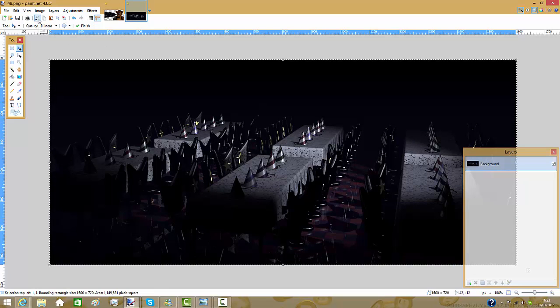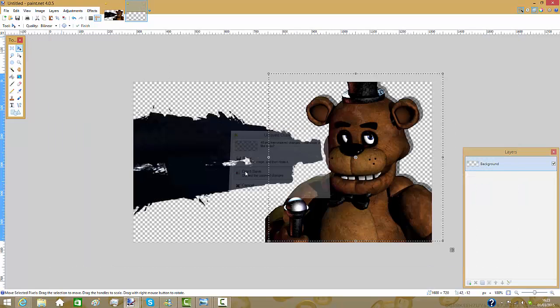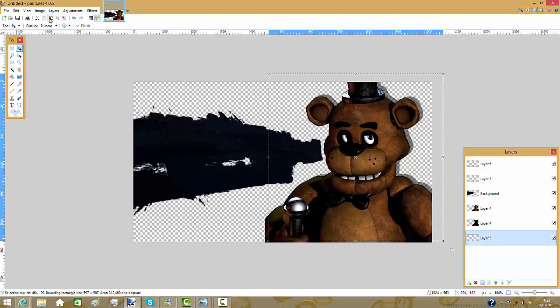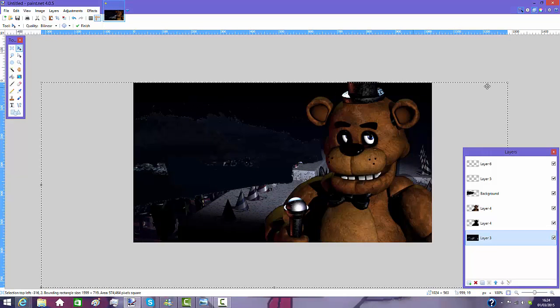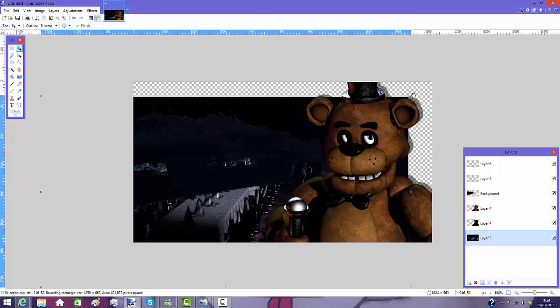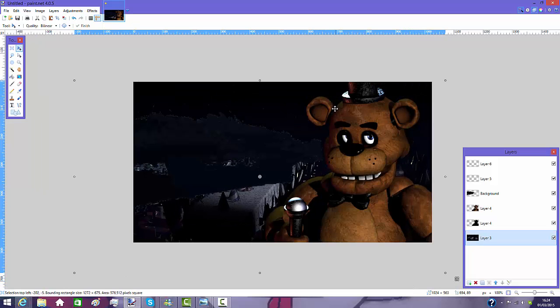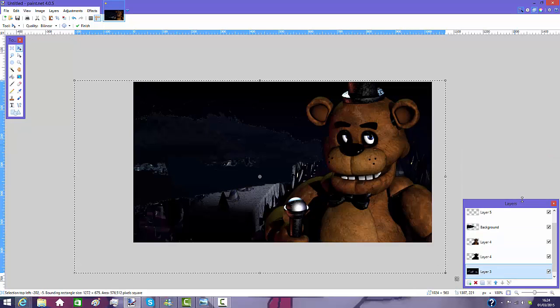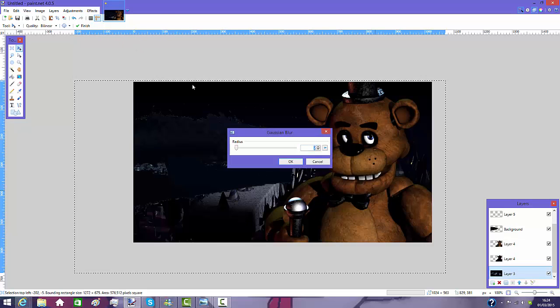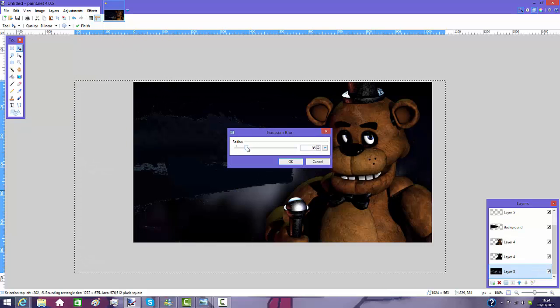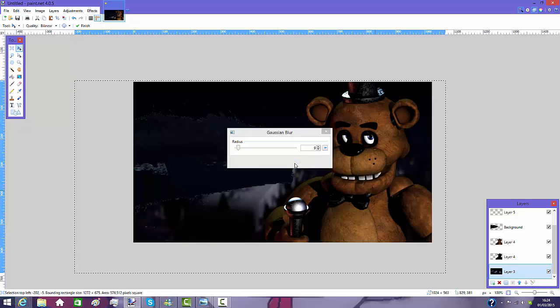The image itself we can cut, and don't save. Now we're back here. We're going to want to paste it into the bottom layer and keep it the same. This seems a little weird right now, but trust me, it will look cool once I do the adjustments. Make it smaller again. Go to these layers, and we're going to go to effects, and I would recommend this blur. I want to make the background seeable. I reckon that's about right.